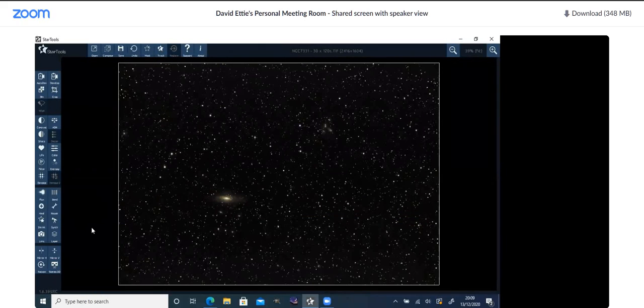sorts of stuff. We can remove lens aberrations, things like vignetting and coma, field curvature from not having a flattener. You can do all of that stuff. You can shrink the stars if you want to. You can make your stars smaller. Do all kinds of things. You can even do a stereo 3D image out of it if you wanted to do that.